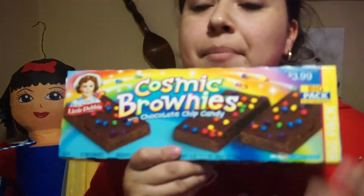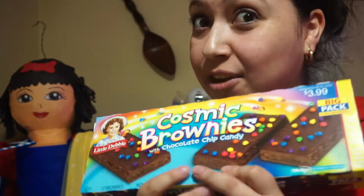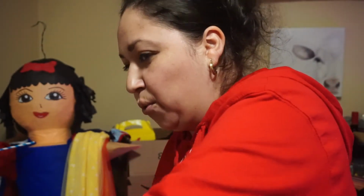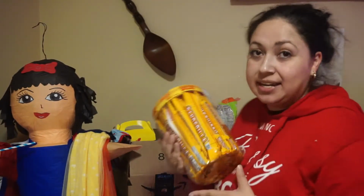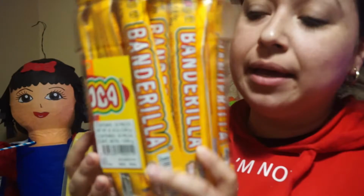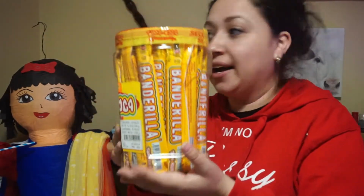It says 12 big brownies, but I'm planning to cut it in half because they do waste, and I don't like wasting food. So I got that one. I got these from my local big Mexican candy store, and I got this big container of banderillas. This is kind of like a straw with tamarind on it, and it's really good. I got it for that.